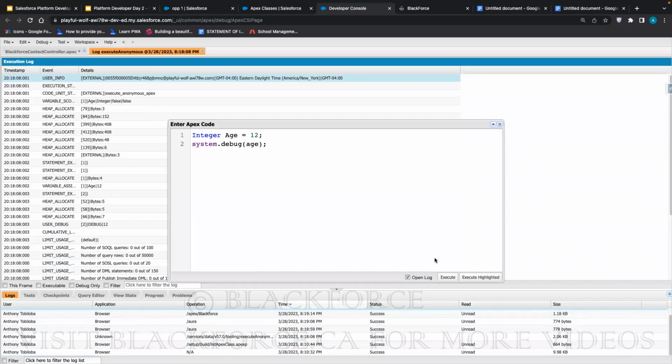This is it, right? The reason it opened automatically was because I checked this open log. So if I execute this with this open, it's going to open the log automatically. And like I said, this is a scratch pad. So let's say you have 5 lines of code and you only want these 2. Probably I have some other things here.